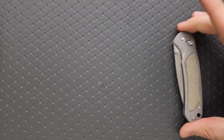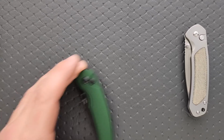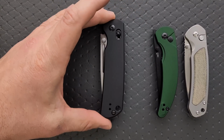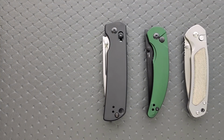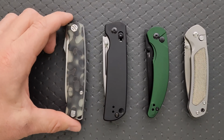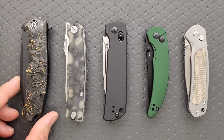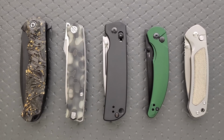Absolutely. Let's go back over these again before we end the video. The premium CJRB Pyrite in high polished S35VN and titanium with Micarta. The Kaiser Chili Pepper in 3V and aluminum. The Kaiser Pinkerton Escort bar lock in CPM 20CV and aluminum. Has steel liners, by the way. The Arkona, I always forget, the Jerry, or at least that's how I'm pronouncing it, with the WASP SFX Uranium scales and Raffir Noble. And then, of course, we have the evergreen CIVIVI Praxis with the gold shred carbon fiber and 9Cr18MoV steel.